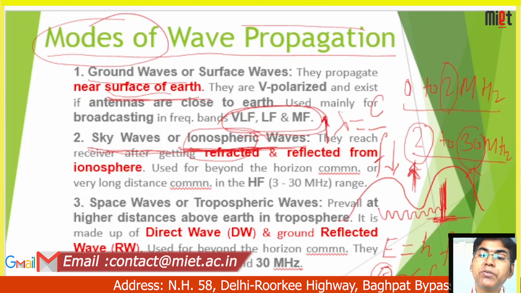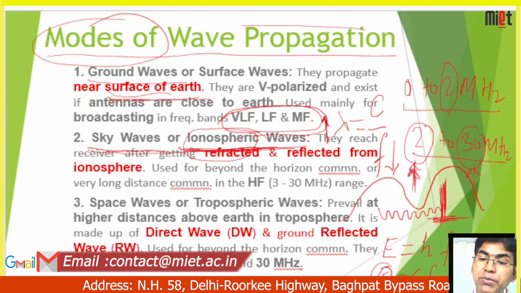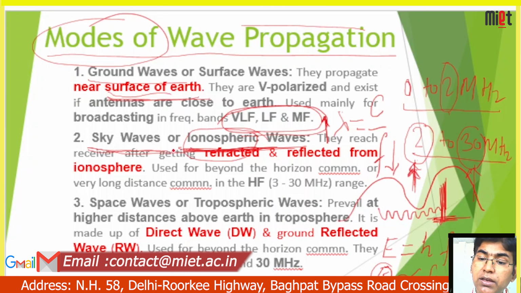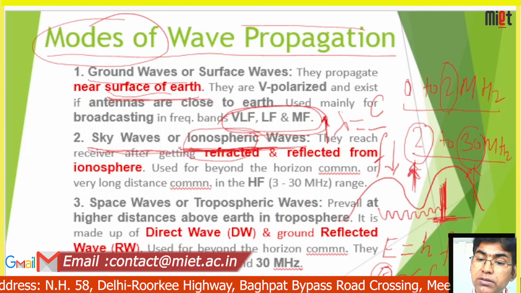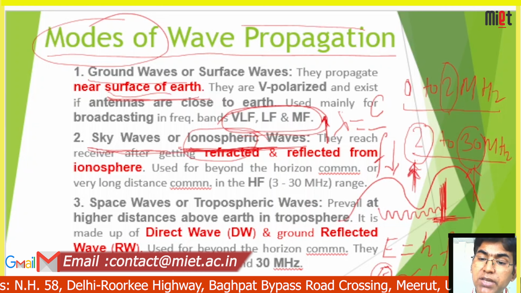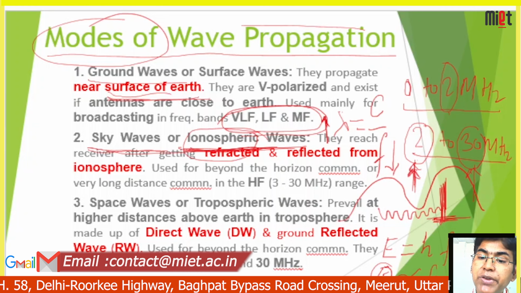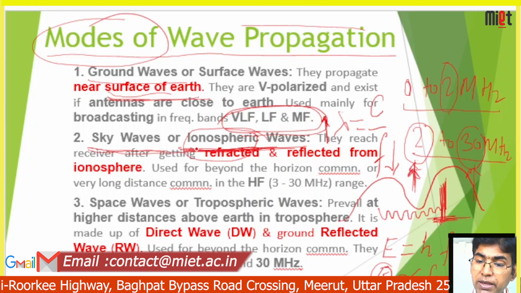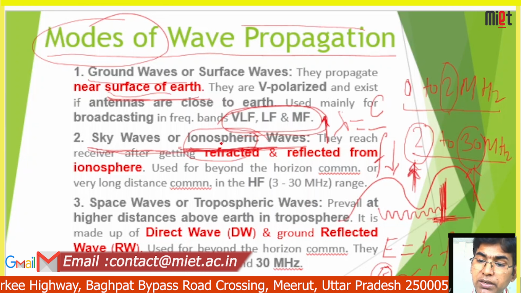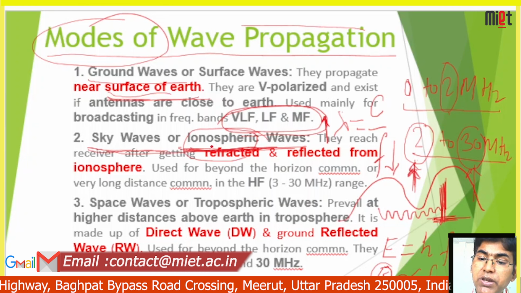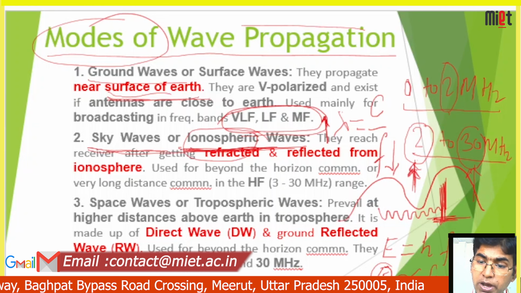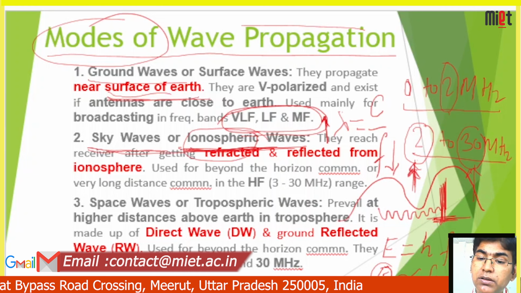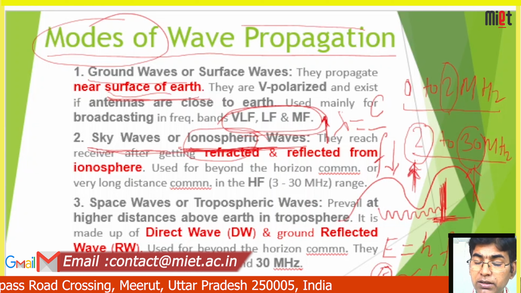The second method of traveling of an electromagnetic wave between transmitter and receiver is sky waves. In this mode of propagation, the electromagnetic wave is transmitted into the sky, and that wave is refracted back by the gaseous layer of the sky, also called the ionosphere. Different kinds of gaseous layers are available in the sky, and when we move from the surface of the earth to higher heights, the atomic density of the air decreases.